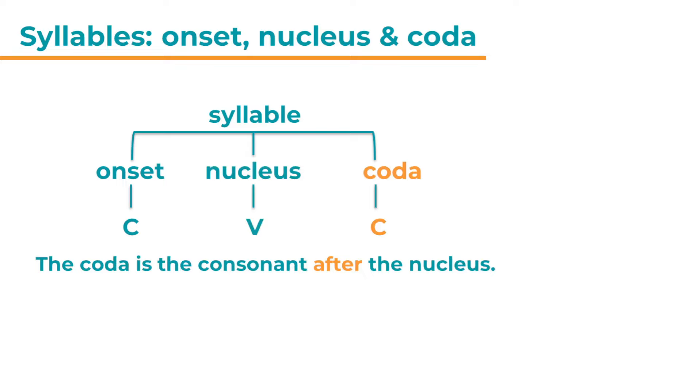Now let's look at the coda next. The coda is the consonant after the nucleus. It can be one, two, three, or four consonants. Here are some examples. For example, stop. The p is the coda. It's just one consonant here. Fast. So here we have st. Two consonants. Or in the word comments. So this is the plural. So we added an s here. And so we have n, t, s, three consonants. And so forth.